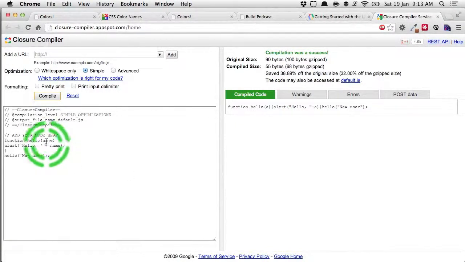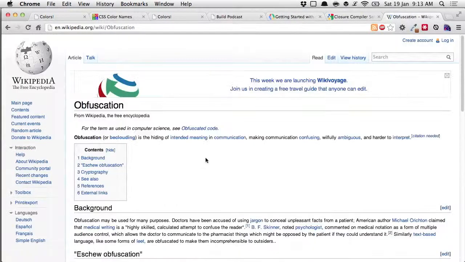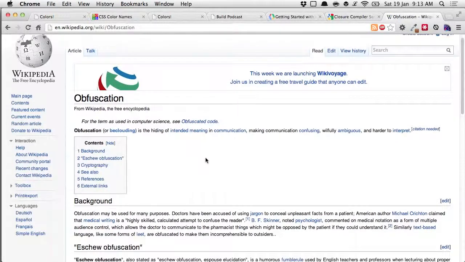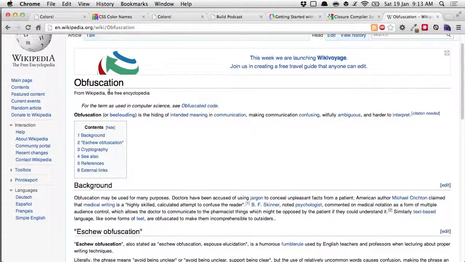Did you notice that the variable name, for example, function hello name, has been changed to function hello a, which means Closure compiler also can make some kind of substitution to variable names. And this is a great feature of Closure compiler because it carries out obfuscation, which means hiding of intended meaning in communication, making communication confusing, ambiguous.